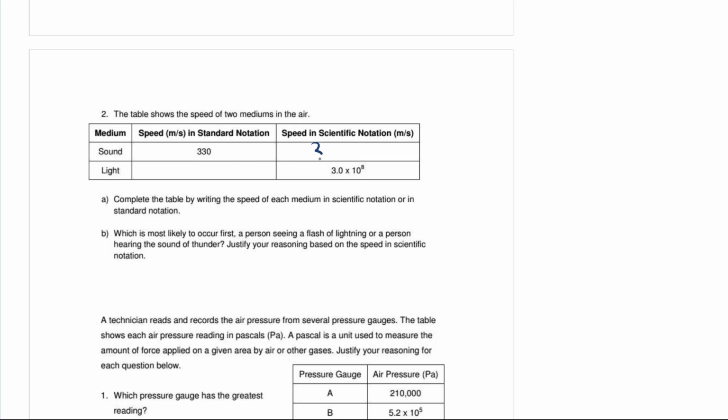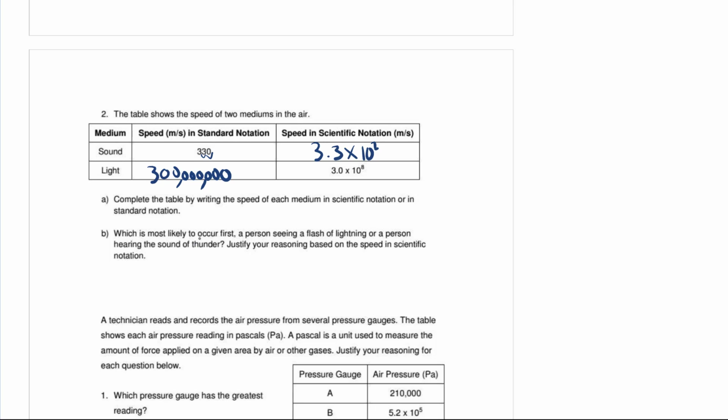In scientific notation, this is 3.3 times 10 to the 1, because we moved the decimal over by, excuse me, 2, because we moved the decimal over twice. And this one, this is the speed of light, significantly faster. We're going to move the decimal 8 times. 1, 2, 3, 4, 5, 6, 7, 8. Put some commas in so we can kind of see it's 300,000,000 meters per second. That's very, very, very fast.